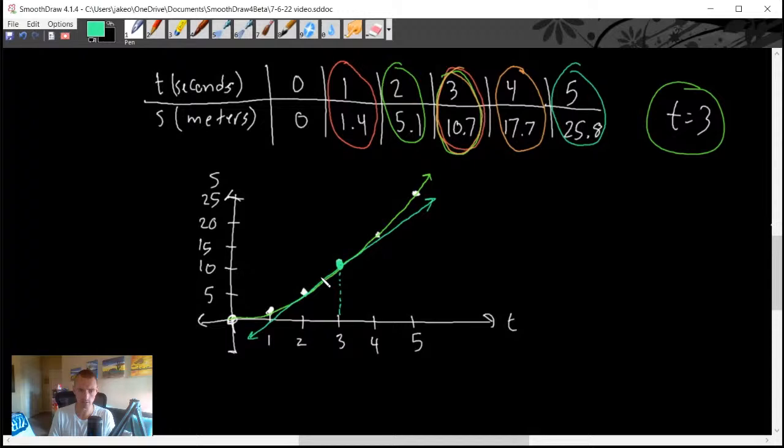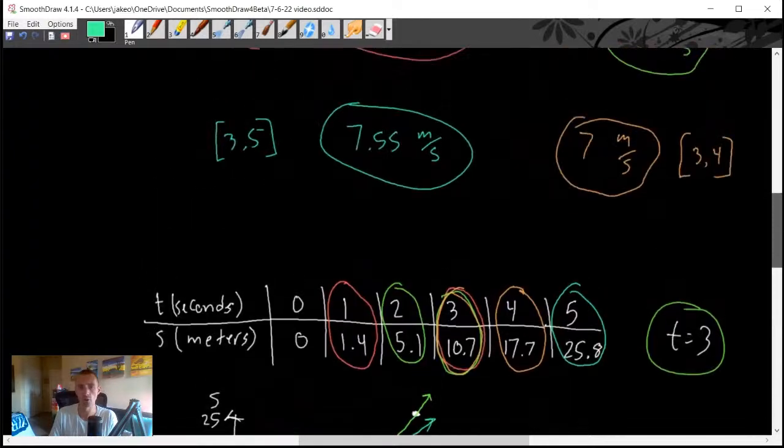If we look at the slope of this tangent line, it goes up a little bit fewer than 5 units probably, for each 1 unit it goes over. So the slope is probably a little bit less than 5, maybe like 4.5, something like that. Maybe. Like I said, we're really just trying to estimate based on our graph. We can probably go with 4.5. That's a good enough answer.